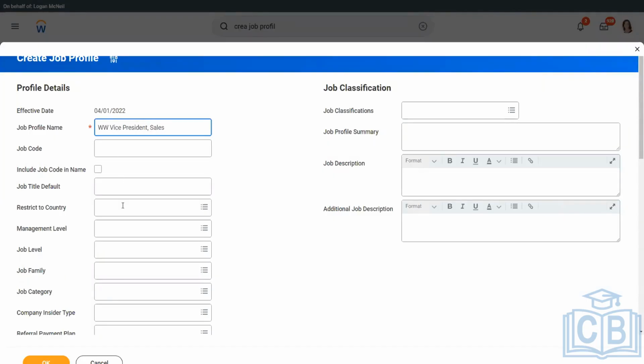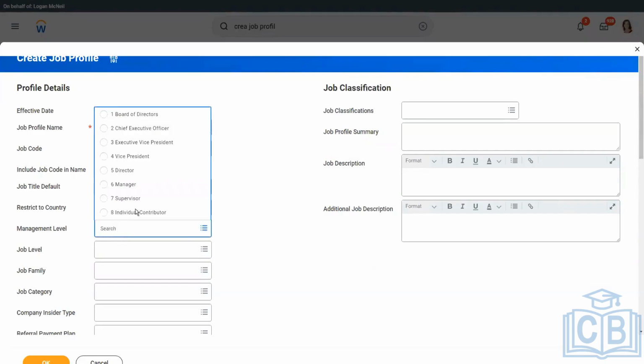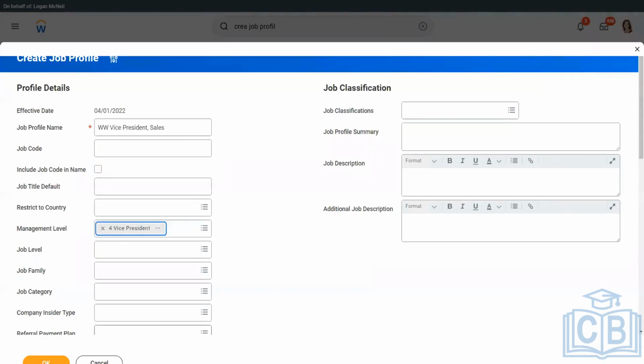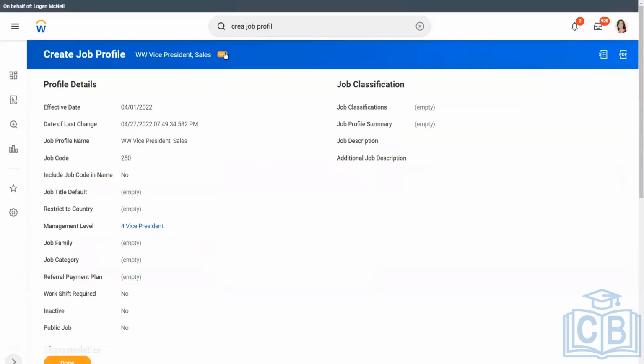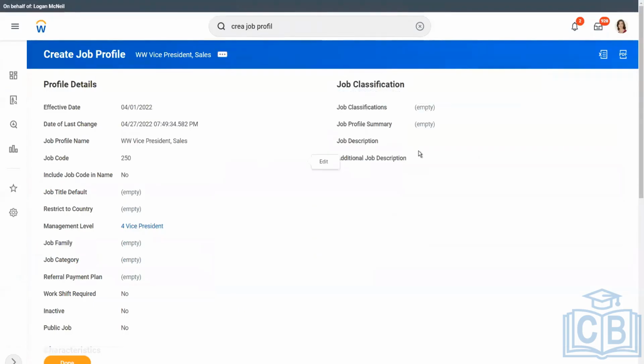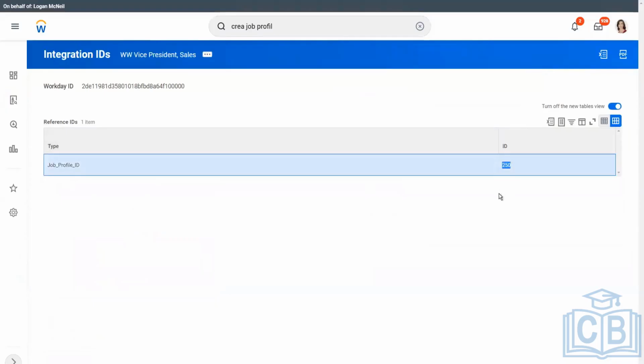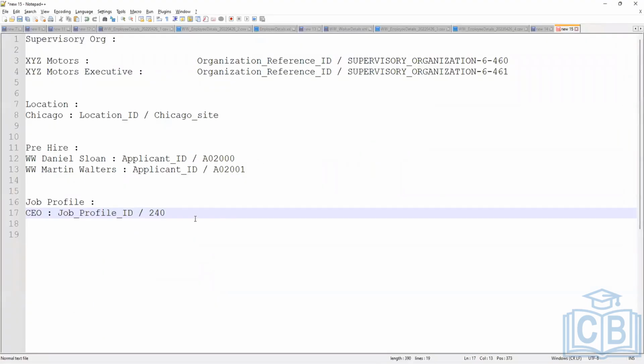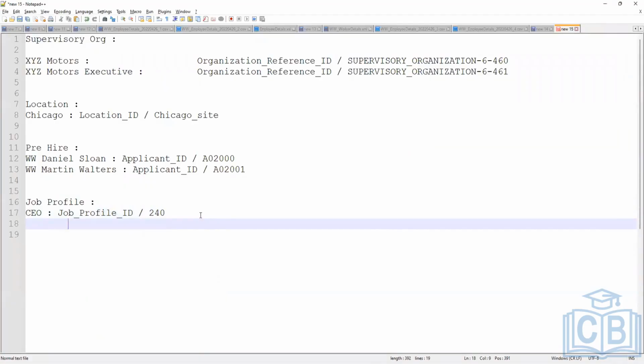Management level is Vice President. Now let's create our reference ID for this one as 241. It should be 250. All great, I know, it's a bit boring. Just keep your patience for some more time.